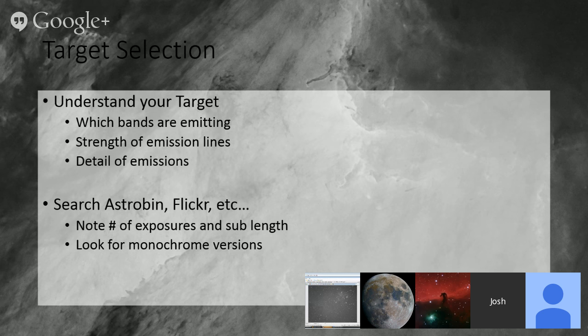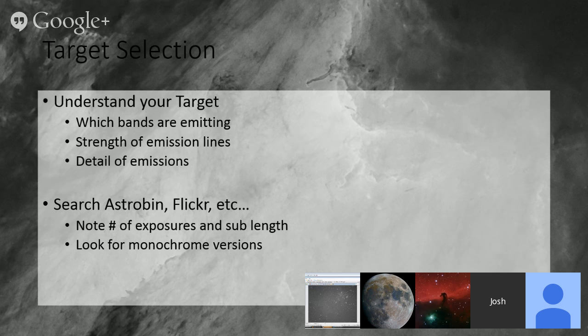And there was a lot of really sharp detail in the hydrogen alpha line. All that detail in the hydrogen alpha is on the inside of the Dumbbell Nebula. So to me, it was important to make sure the seeing was really good the night I was taking the hydrogen alpha for the Dumbbell Nebula, because I wanted a lot of crispness down into the core of that planetary nebula. So I was able to shoot the O3 on a night where the seeing wasn't quite as good, but go a lot deeper, and then shoot the HA on a night when the seeing was really good and get a lot of crisp detail. That kind of thought process, I think, is important when you're shooting these kinds of targets.